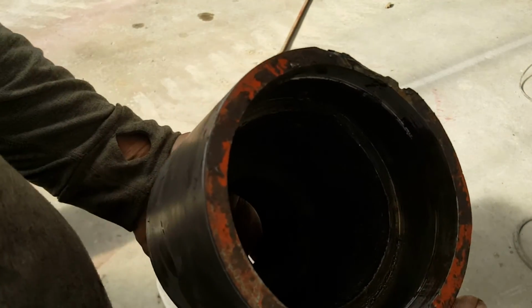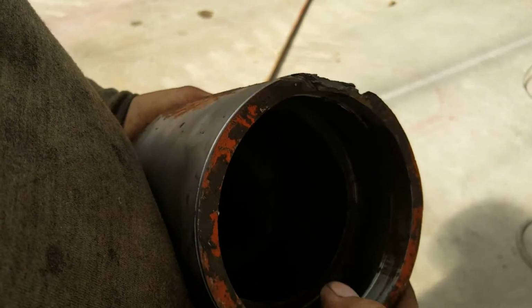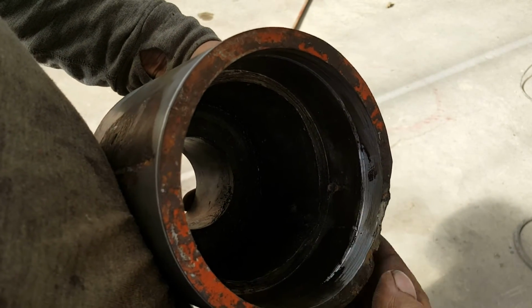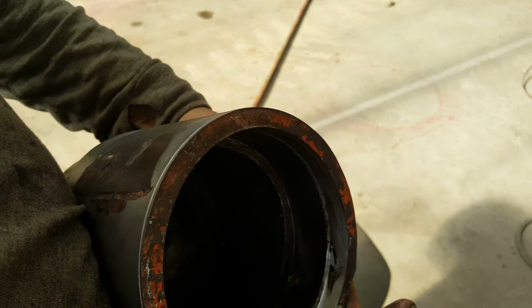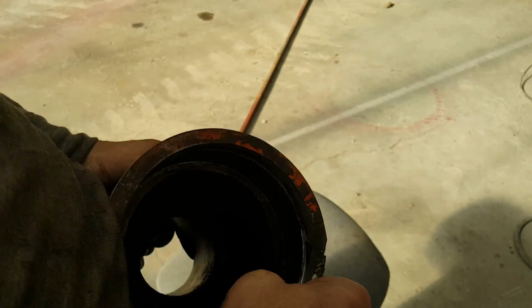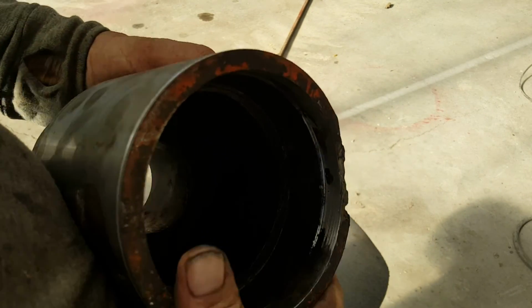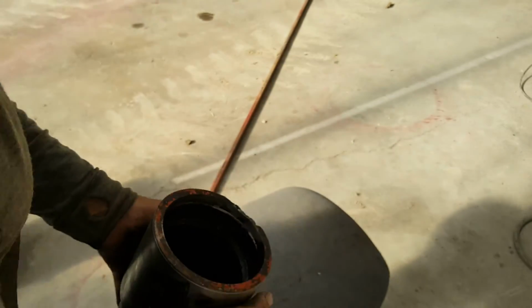To get that out of there, I had to put that in the lathe. I don't know if you can see that, but this area right here was smashed into that cup, and it wouldn't come out of there. So I got that turned down. We can see our crack. Well, at least I can. Sorry about the light there. Hold on.